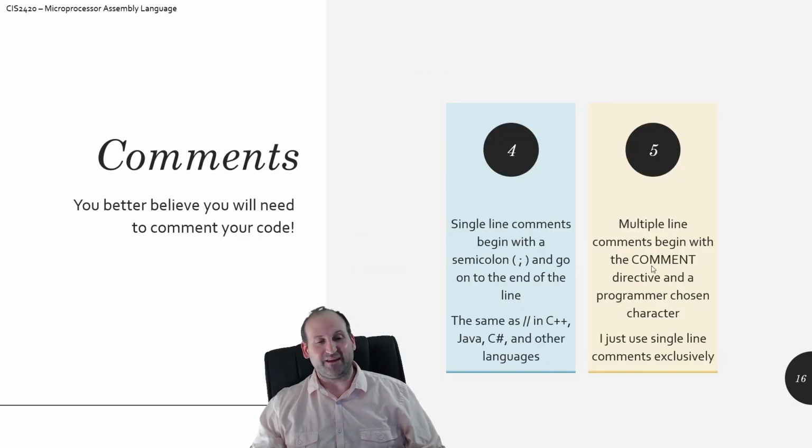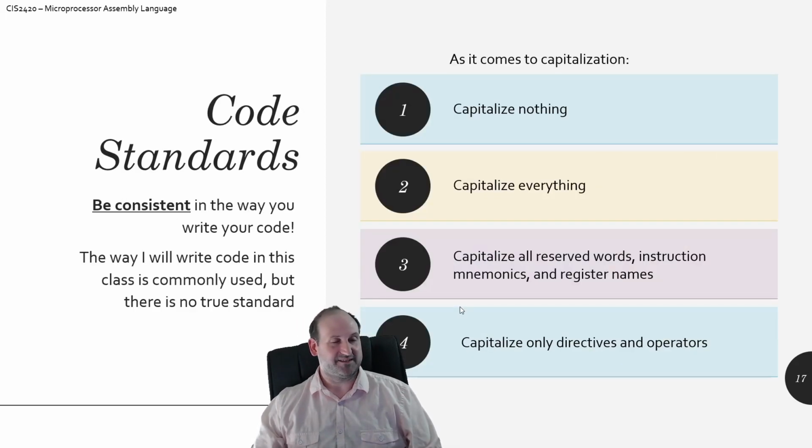Semicolon. I'm not even going to show you how to do the multi-line comment. I never use it, even in other languages. I just use // or the pound operator, hashtag, or whatever you want to call it, octothorpe for Java. So just use the semicolon. It's hard for a lot of people who've been programming in C and Java to get used to that, because I'll see semicolons at the end of assembly code in a lot of places and I'm like, you don't need that. This is assembly language here, not C++. Okay, so code standards.